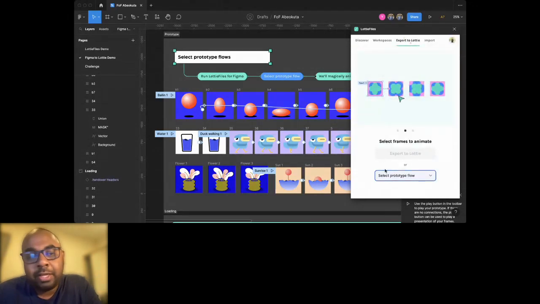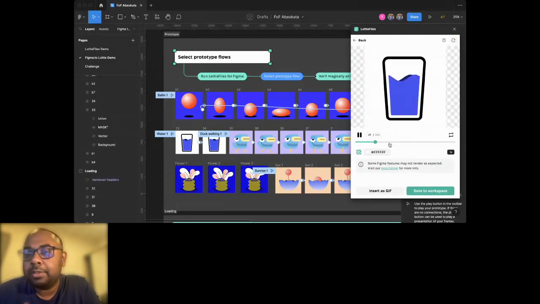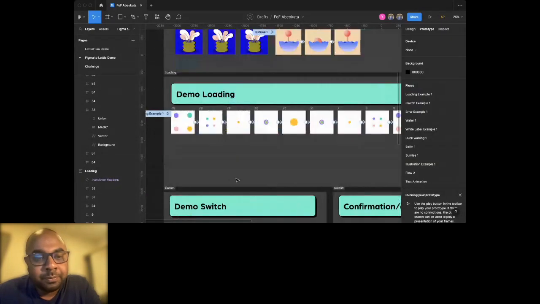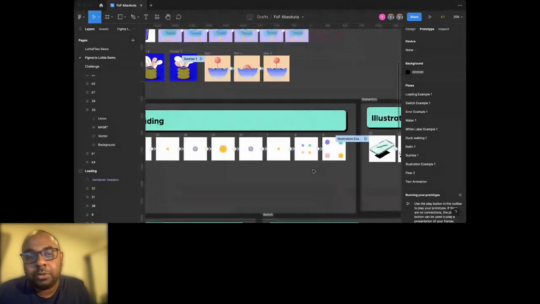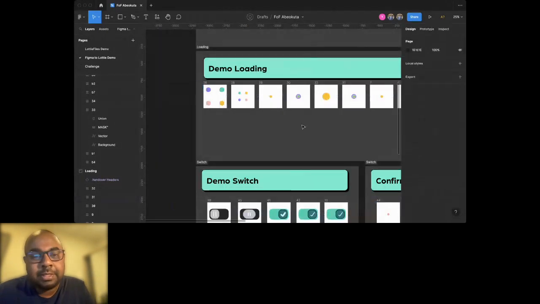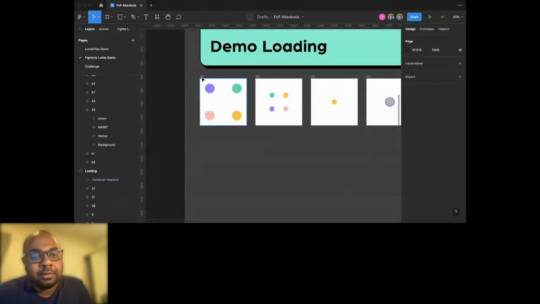And that's not all. You can even try water, like make a 3D water animation as well. It's not that hard. You can just do some masking, and that works as well. And you can do cool demo loading animations as well. So let me do this live and show you guys how it's done.